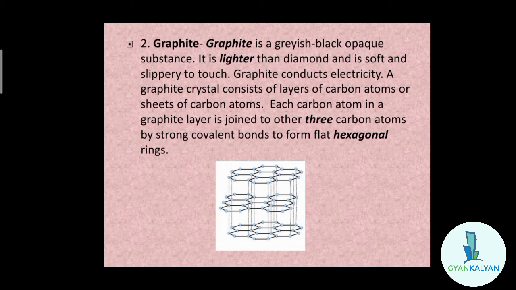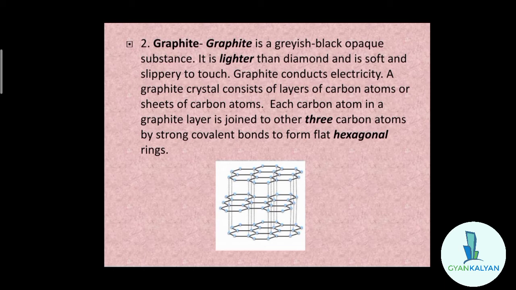You can see in the diagram that the various layers of carbon atoms in graphite are quite far apart. They are not so close to each other, and that is the reason no covalent bonds can exist between them. They are bonded by weak van der Waals forces, and that's why the layers slide over one another. Due to the sheet-like structure, graphite is a comparatively soft substance.